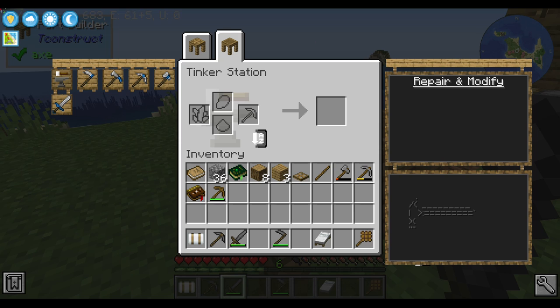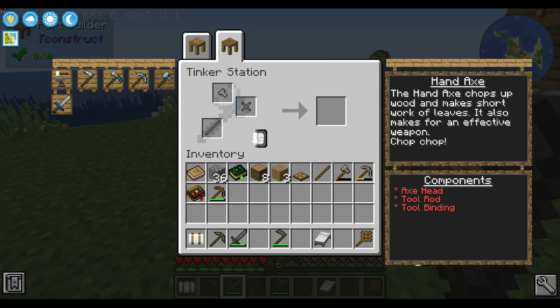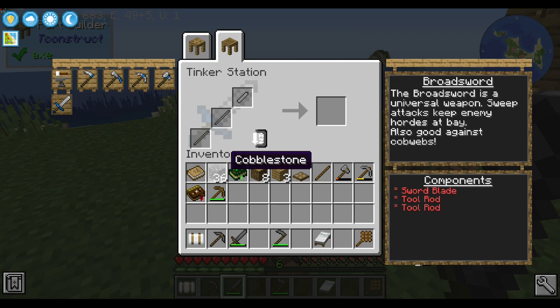Anywho, but yeah, right now there's only a handful of tools. Like, literally only 5 tools. With that, though, they've changed up the way how things are made. Like, for example, the broadsword, that's the only attack weapon that you have currently at the moment. Before, it used to require, like, a handguard or something like that. Nowadays, it's just 2 tool rods.